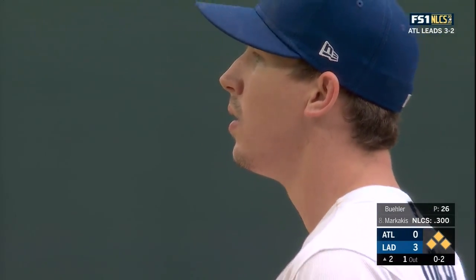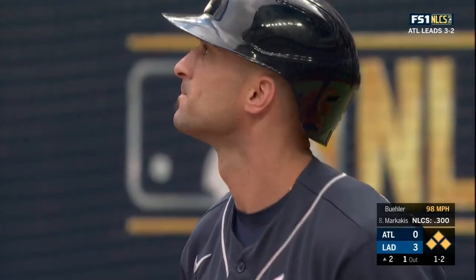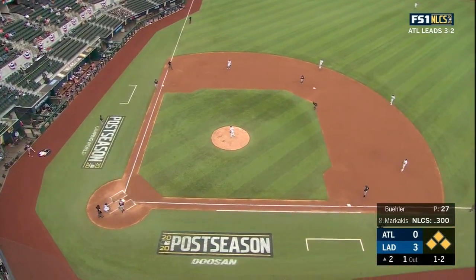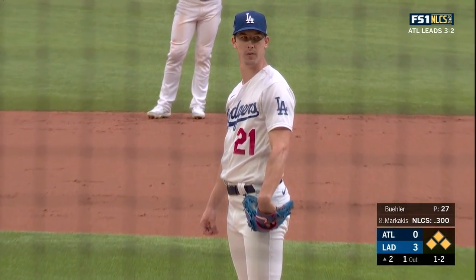First couple times against Buehler, Markakis struck out the first 2 times in the first meeting. Now the 0-2. 6'2", 185 is Walker Buehler. Told us before game 1 he's added some weight this year. He's about 10 pounds heavier than that. But every bit of him gets behind these pitches and rushes it up there in the high 90s. He has a count 1-2 on Markakis.